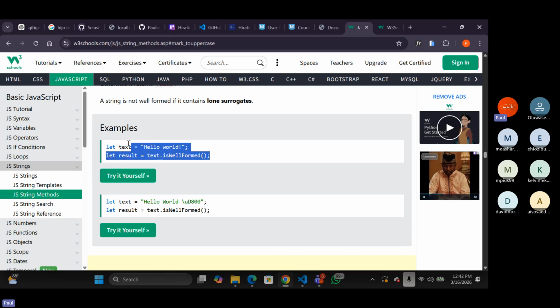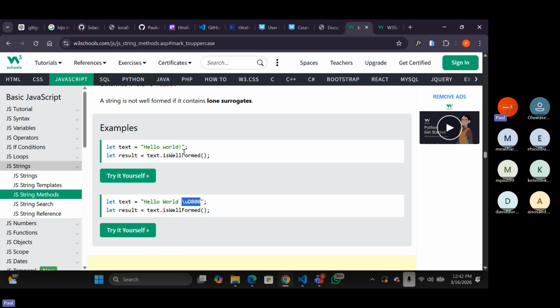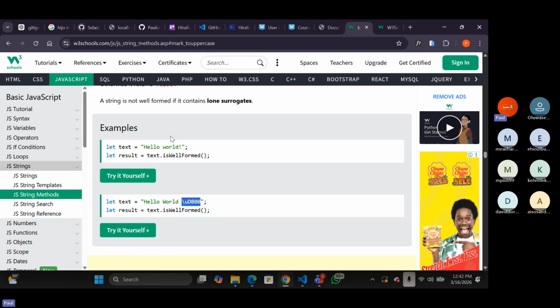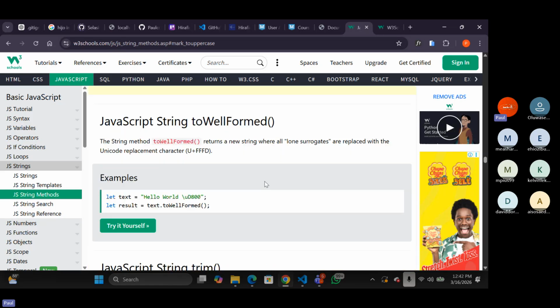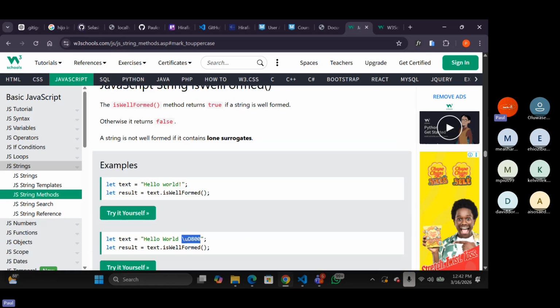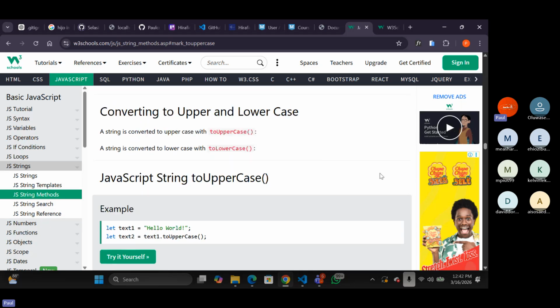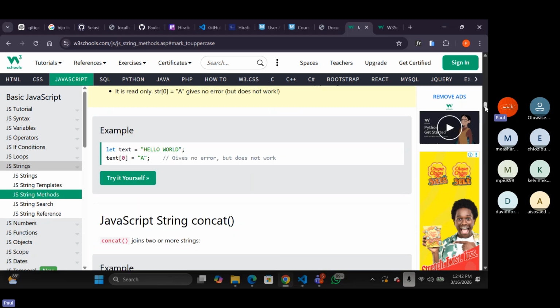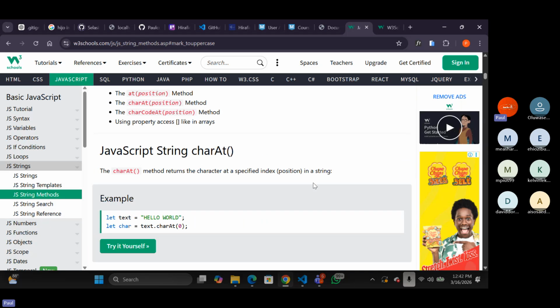But if you have something like this, it is actually well formed. This thing at the back here, I think, is a code for this exclamation mark, so this is actually not well formed. But I don't think these are really important things to worry about. Just understand toUpperCase and toLowerCase, and then get your results from everything you are doing.